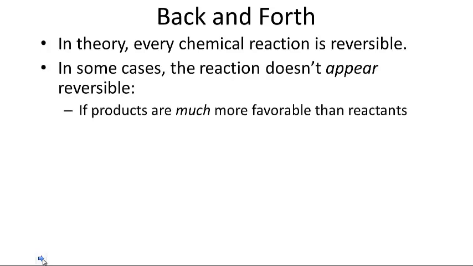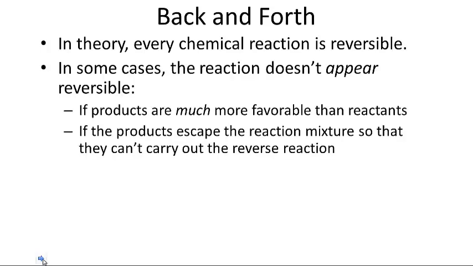So if the products are much more favorable than the reactants, so this would be something like combustion, a lot of acid-base reactions, etc. Ones that appear to go all the way. We talk about limiting reactant. In chapters 12 and 13, there was a lot of limiting reactant stuff, right? It goes until one of the reactants runs out. That's the way we've looked at chemical reactions till now. And in many cases, that's an awesome simplification, because it goes 99.9999 percent through.